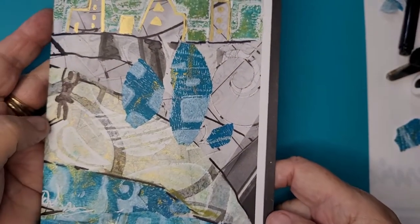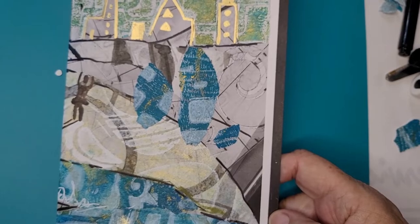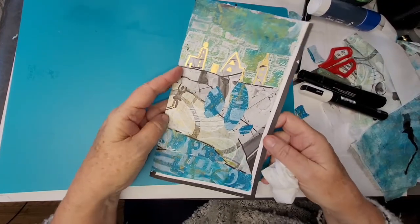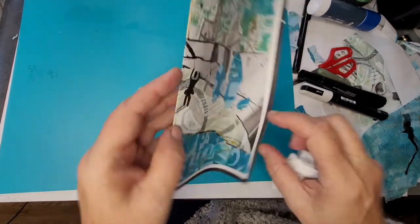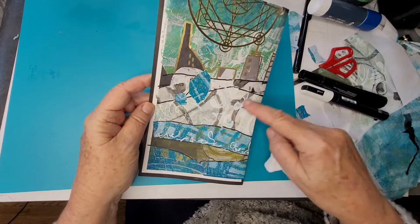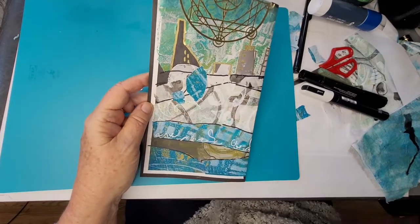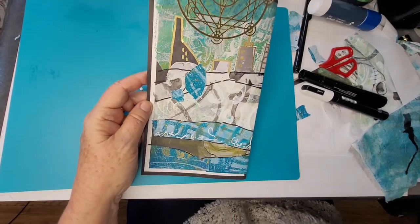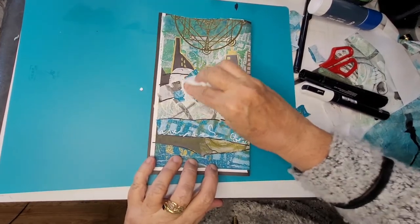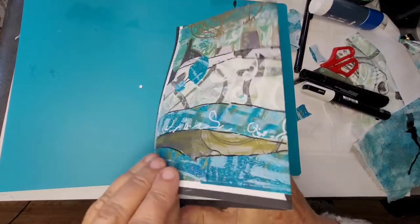So this is one picture on my, where are we? Let's just go back. Okay. So this is one side, and then this is the other side. I'll put a person or two in there too, and I'll finish the trunks of the trees, and the two pages are done, and they're absolutely gorgeous.